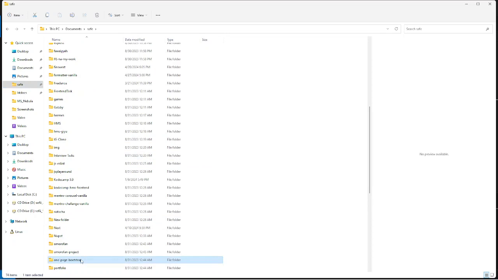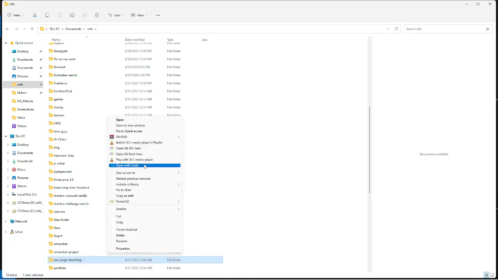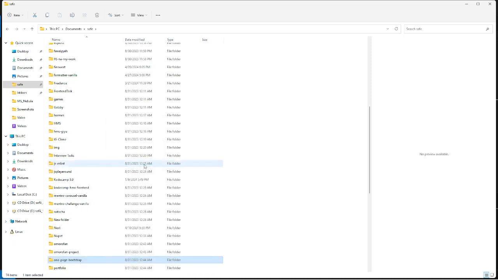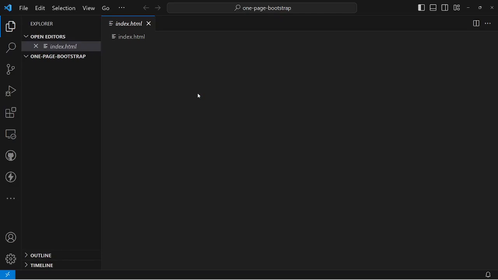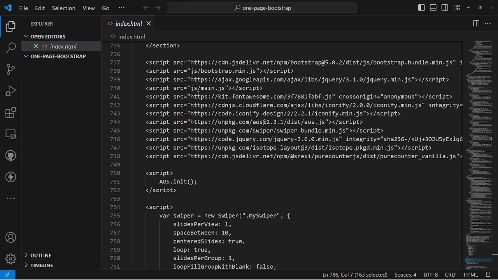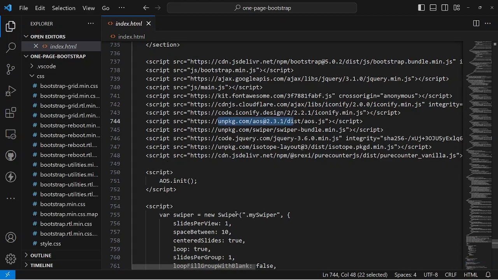One page. Yeah, I think one page had that. So here, at least one of the libraries I know I used here that made me use data attributes a lot was AOS. AOS is animate on scroll, I think.